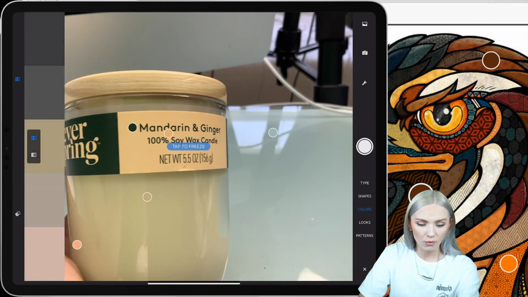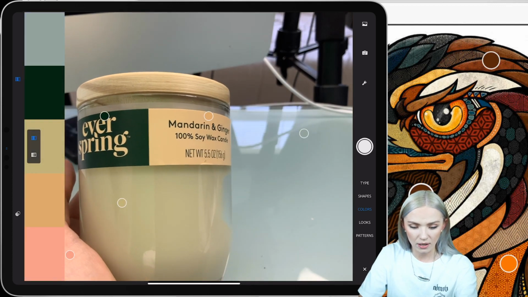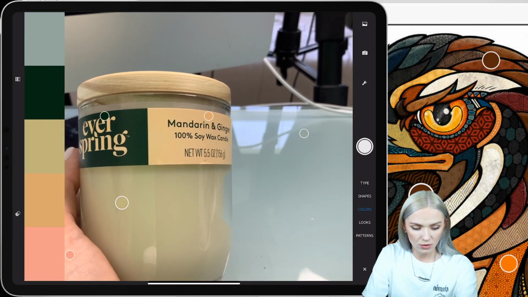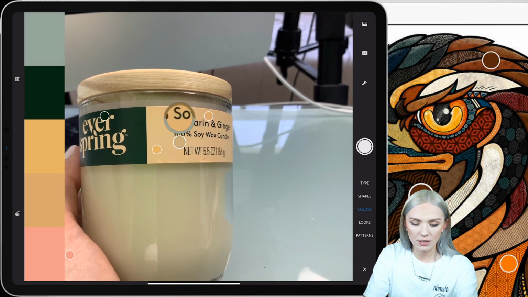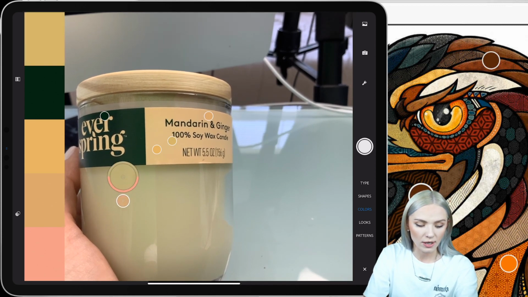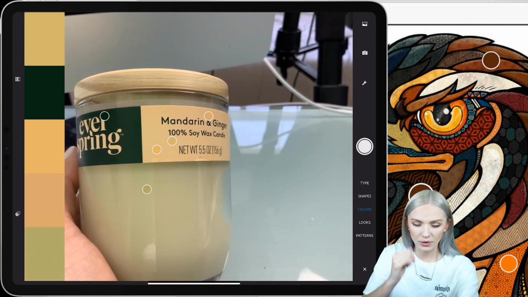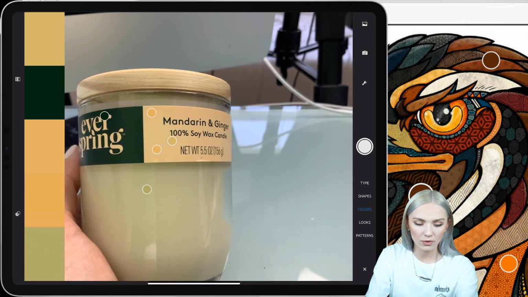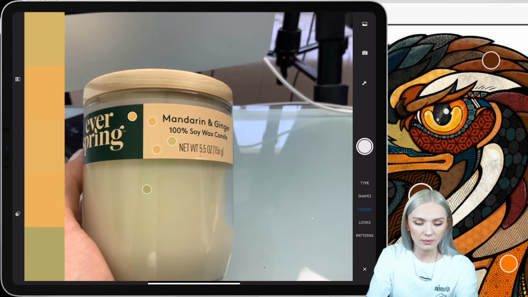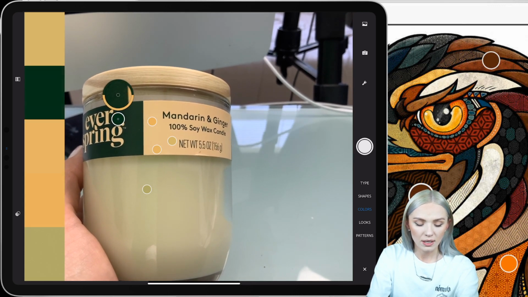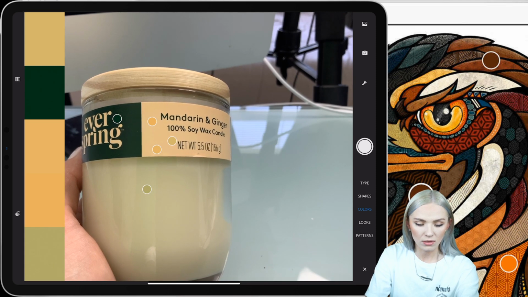Okay, let's see. I want to actually extract the plain colors. And then you can go ahead and move them around and find the colors that you actually want. And those are actually pretty cool colors. I think I'm going to save them already to my library. This green, I might need to edit a little bit. But that's fine. That's totally cool. And let's take a couple of these green tones. They can be really interesting.